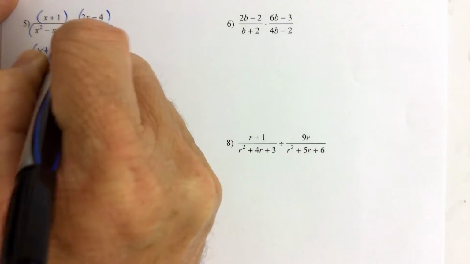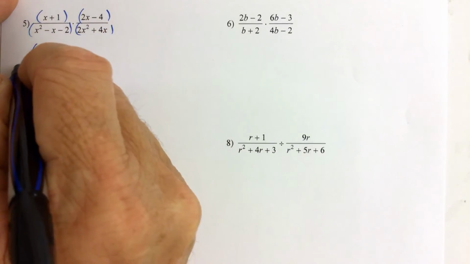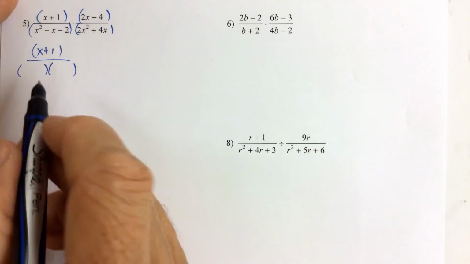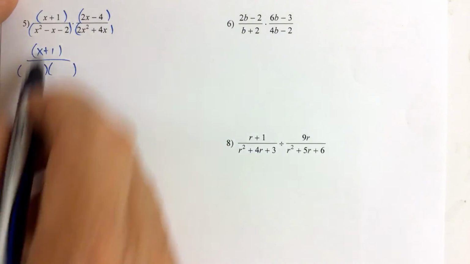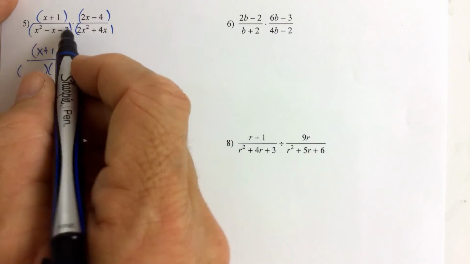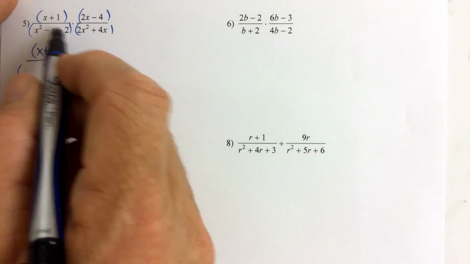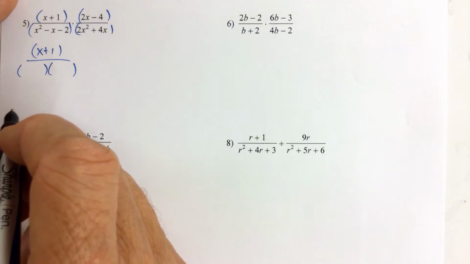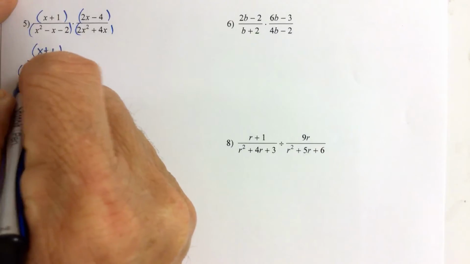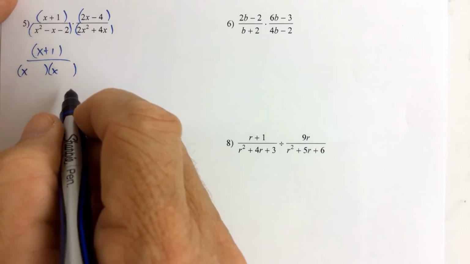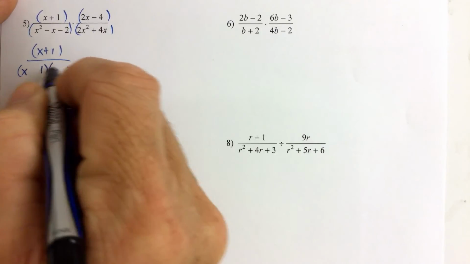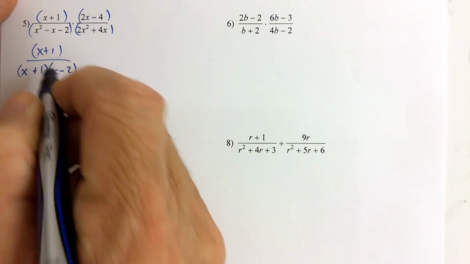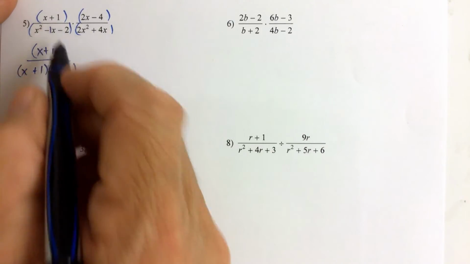First of all, we have to factor the denominator, and we can see that x squared minus x minus 2 is a trinomial. The only way to factor a trinomial besides taking out a greatest common factor is by foiling it. Hopefully we're good at this by now. We can see that factors of negative 2 are negative 2 and positive 1, which add up to negative 1.